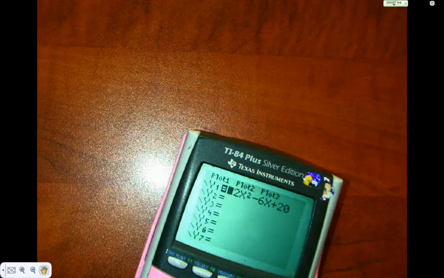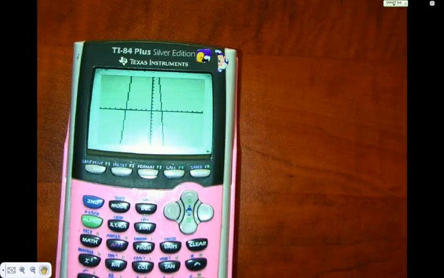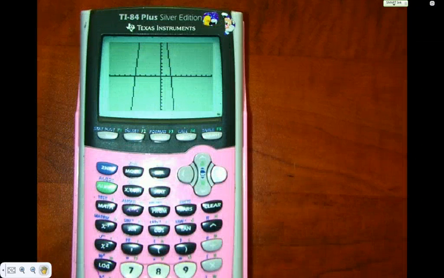You didn't Zoom 6? Oh, okay. Everybody else? If your axes are not on, let me know, because that's fixable. Okay, so you should have exactly the same graph, the axes, everything.